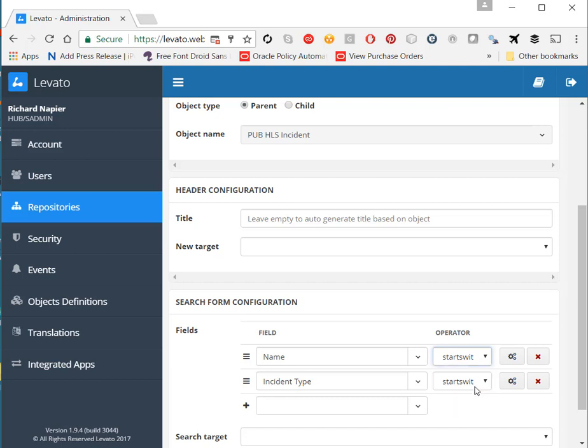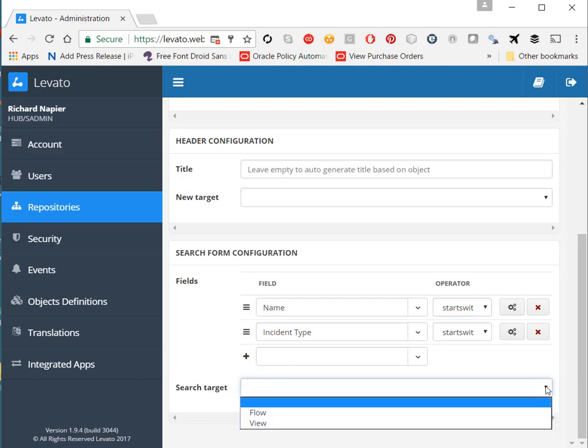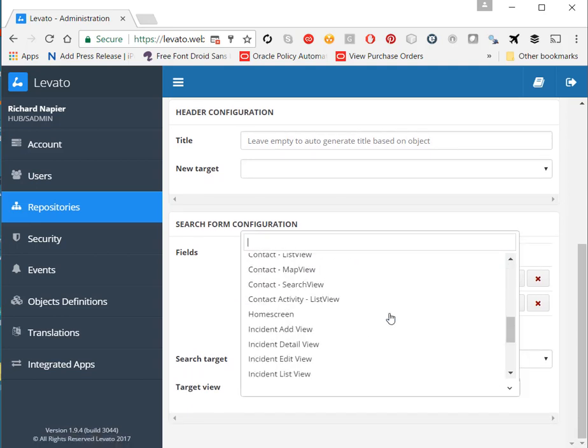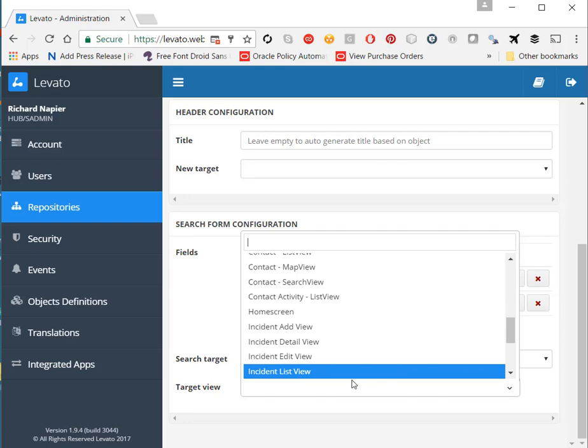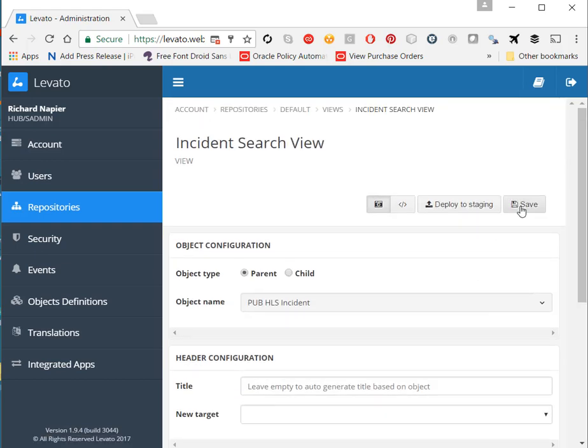The user will be able to change the operator while searching, but these will control the defaults. Underneath, you'll see search target. So what happens when we need to display the results of the search? Well, we'll use our list view from earlier on to display the results of the search. And I'll save those changes right away.